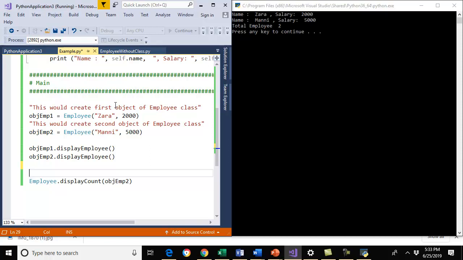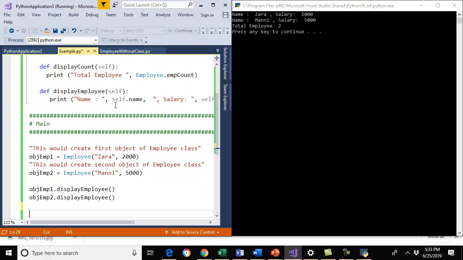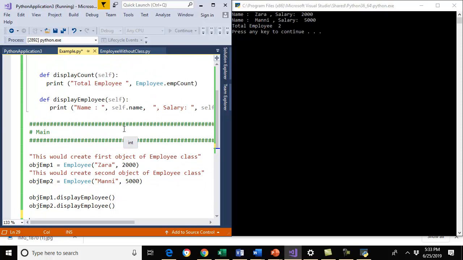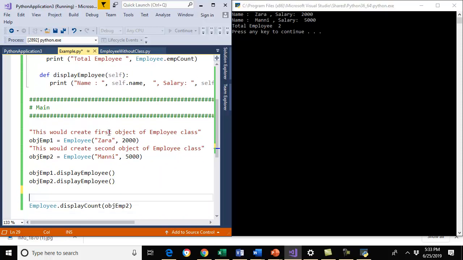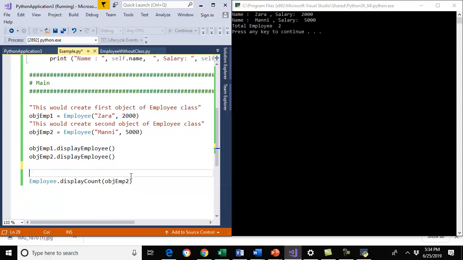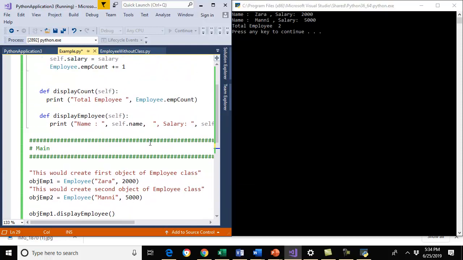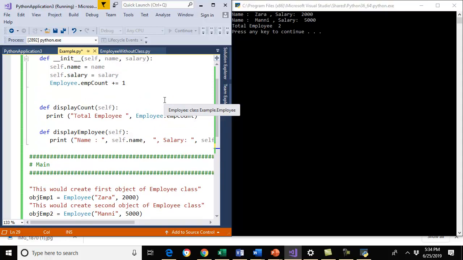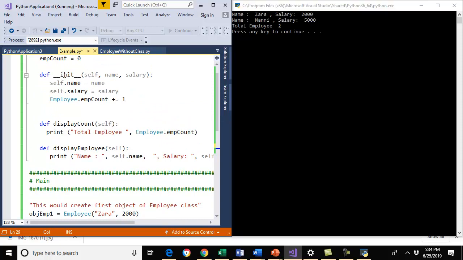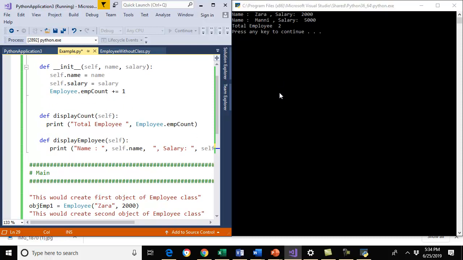So this is pretty much what our first program looked like. We basically instantiated twice with 2 new objects. We populated the data within it, which is name and salary for this instance and for this instance. We printed off the first instance, we printed off the second instance, and then on my display count, this is a little bit different. Display count took this class level variable, class level attribute, and told me how many objects were actually instantiated, because I incremented it right here every time we instantiated an object. Does that make sense? And the answer was 2.